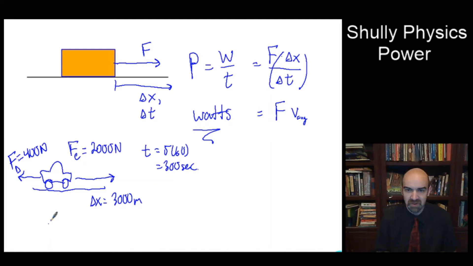So power is work over time. So we might find the work done by the engine first. That would be the 2000 newtons. That's the force. It's in the same direction as the displacement. So I'll give a direction to that displacement. So it's in the same direction. 3,000 meters. So that work done by the engine is 6 megajoules. That's 6 million joules. Now when we apply it to power, we should keep that in mind. We're going to put 6 million back in there.